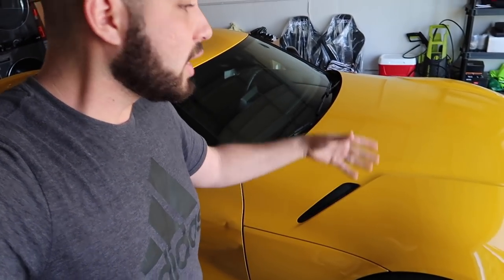So how the system works exactly, let's just say I put in some oil in the car. A couple months later, I need a new oil change. I would order new fluids. So I do have to pay for it again, but when I drain the old fluids back into the bottle and I send that bottle back, I get reimbursed for the fluids. So that's how the lifetime warranty goes, and you guys can do this as many times as you want, so take advantage of the system, guys.